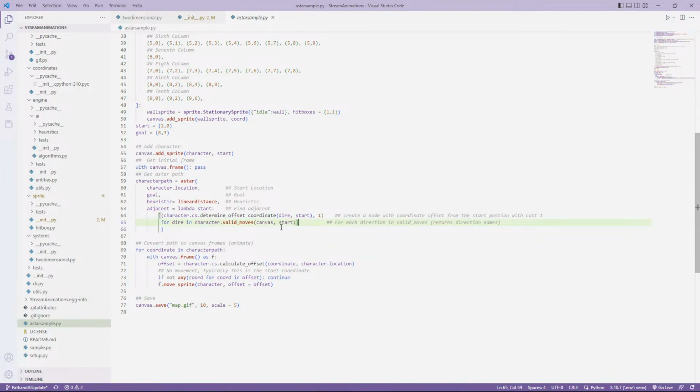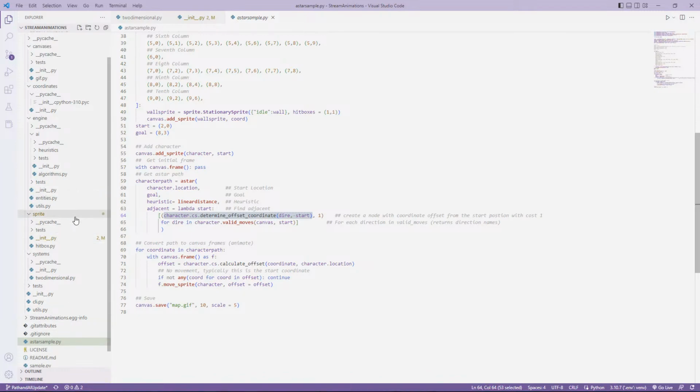Where did this end? Oh, okay, yeah. Sorry. So it is determine offset coordinate. There we go. So yes, I was correct there in that case.